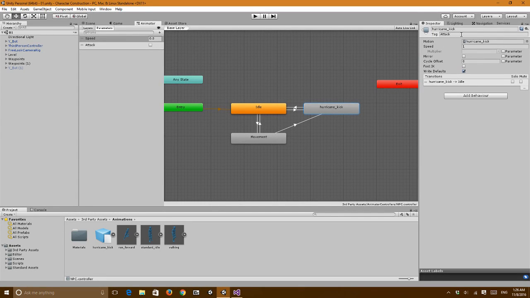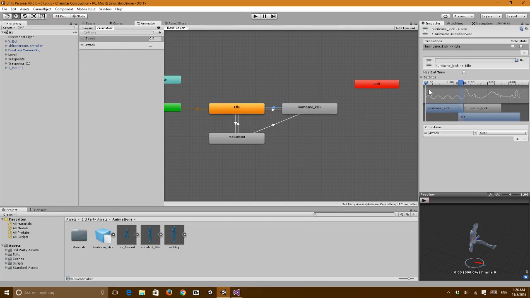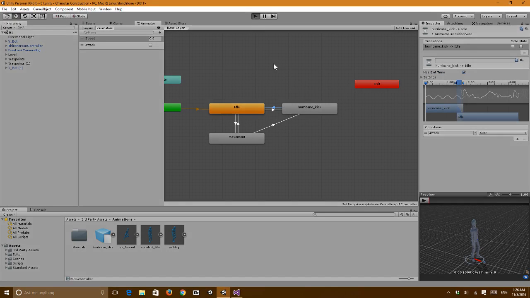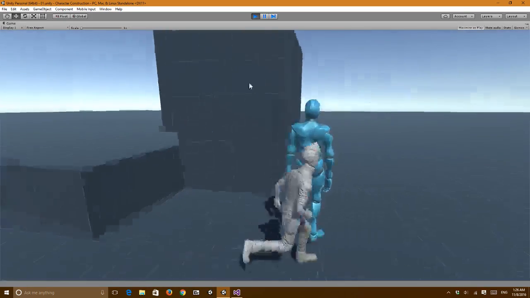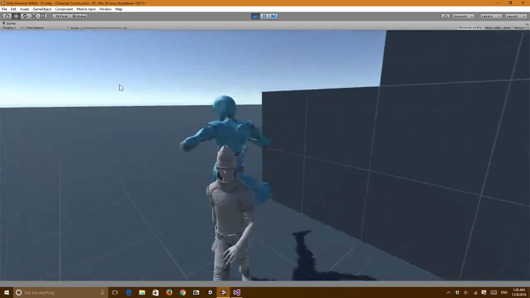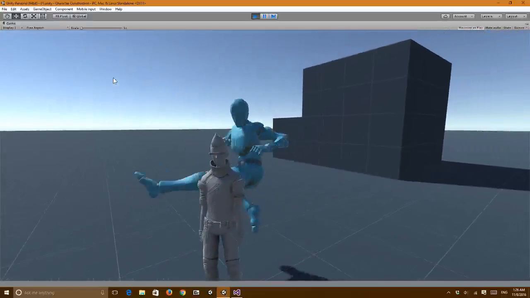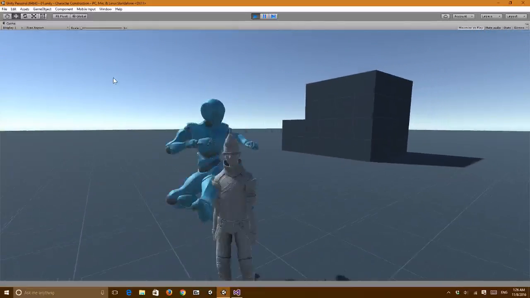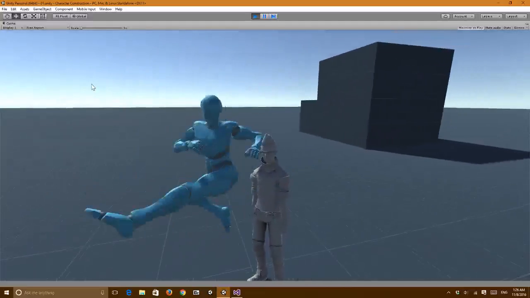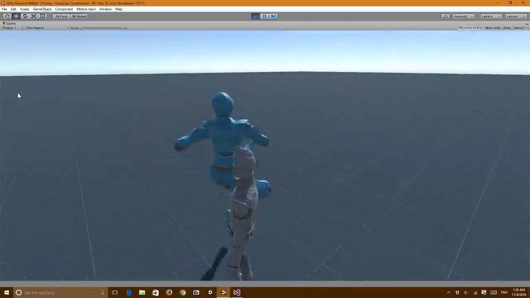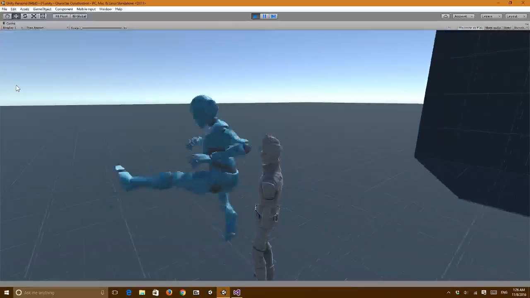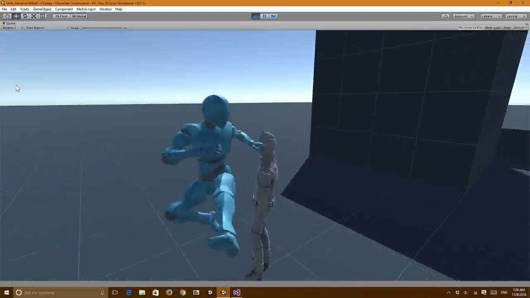Hurricane kick. So how can I make it a loop? I want it to go back. If that is false, and that is like that. Okay, let's see if that happens. Oh, there we go. But he's not crouching anymore. I have to manually crouch. It doesn't crouch anymore. He just crouches automatically for once. He's done. He's done with his bullshit.